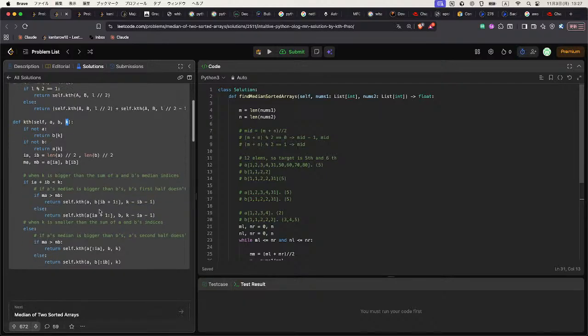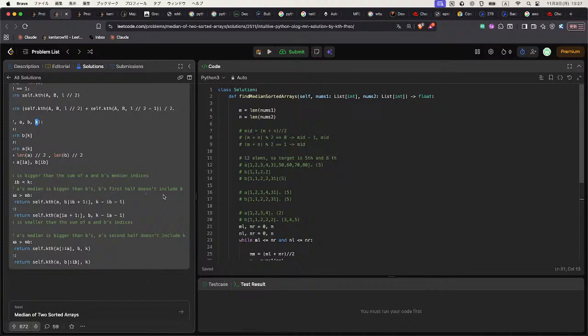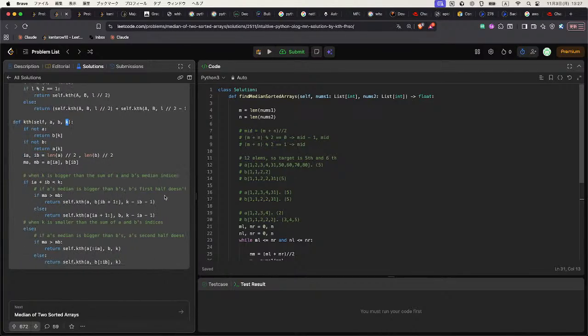K. So B's first half doesn't include K. Makes sense. Interesting.